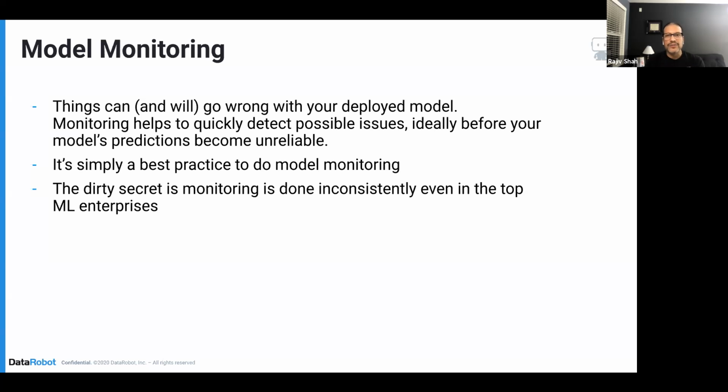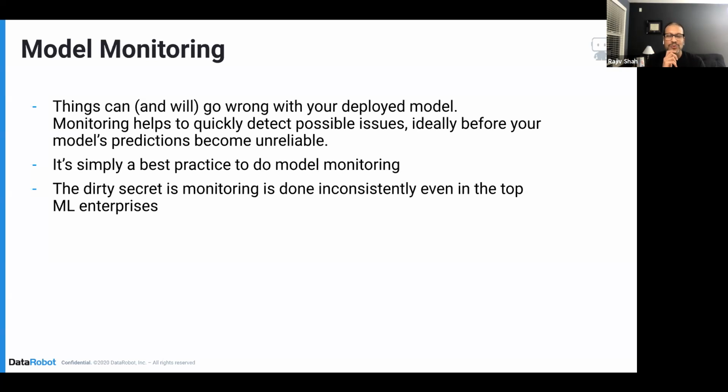And it's done very inconsistently, even at the enterprises that are among the best. Often, for the most important model or two, somebody might have hand-coded their own monitoring around it, but then there's 95% of the other models that have very poor monitoring. The monitoring systems are often very different across different departments. And so it's a real mess.